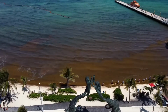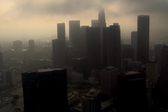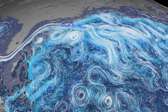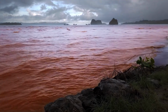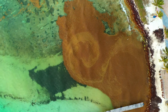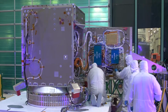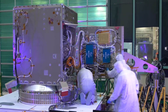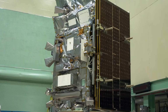We know the atmosphere is changing. We know carbon dioxide levels have increased. We know that has warmed our atmosphere. Circulation patterns are changing. Places are warmer than they used to be. The deeper dive we take into the relationships between land, ocean, and atmosphere, the more we realize we don't know and we need to learn. NASA is preparing to take that deeper dive with the Plankton, Aerosol, Cloud, Ocean Ecosystem Mission, or PACE. The PACE mission and its suite of instruments will gather new data on these interconnected Earth systems.